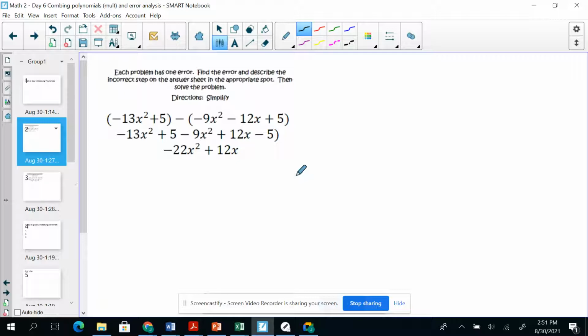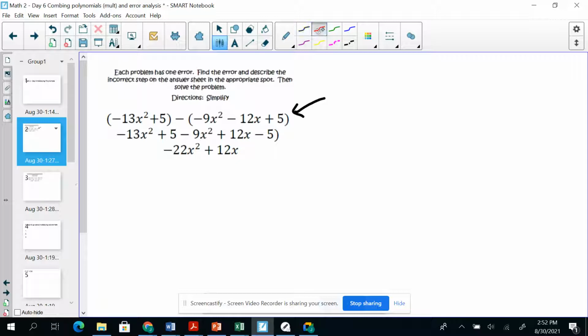All right, so this error analysis problem here, it says there's an error. Another call out, if I give you an error analysis, there is going to be an error. If you can't find it, my suggestion is to take the problem itself, in this case just your first line, and write it on another piece of paper. Do not look at this at all, and then rework it and then compare your work to their work. Because sometimes looking at someone's work, you can convince yourself it's right when it's just a silly little something, a positive or a negative that's off. And it's easy to overlook, especially if you have a lot going on in your mind.